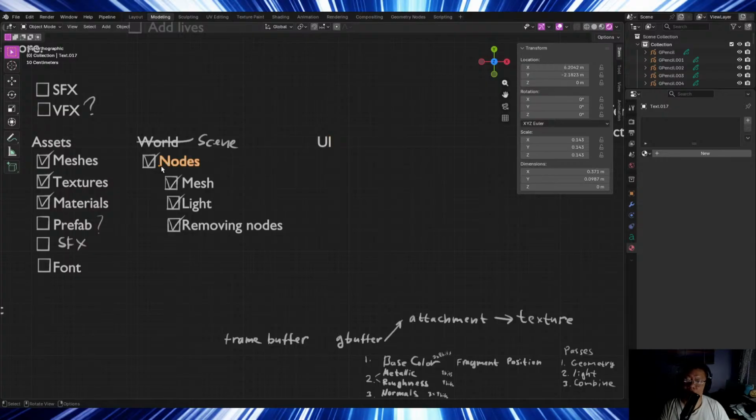And UI is going to be node system, I guess, as well.